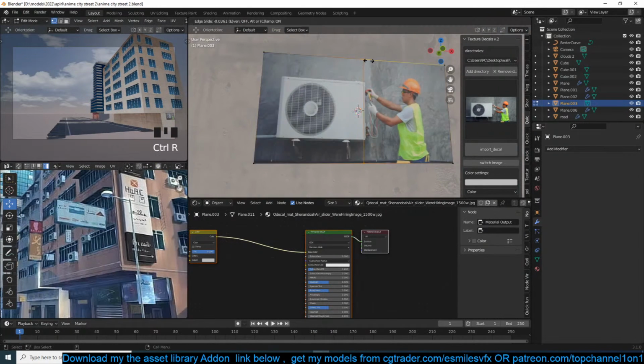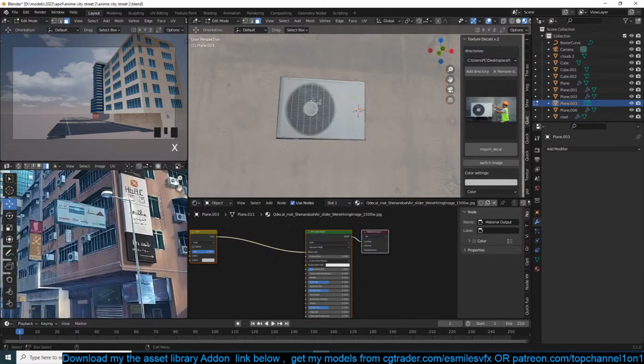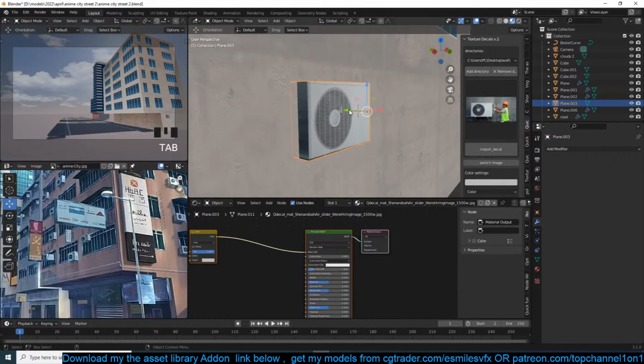Okay, so we want this. Just going to use Ian Hubbard's technique of just extracting the image. So that should be enough.